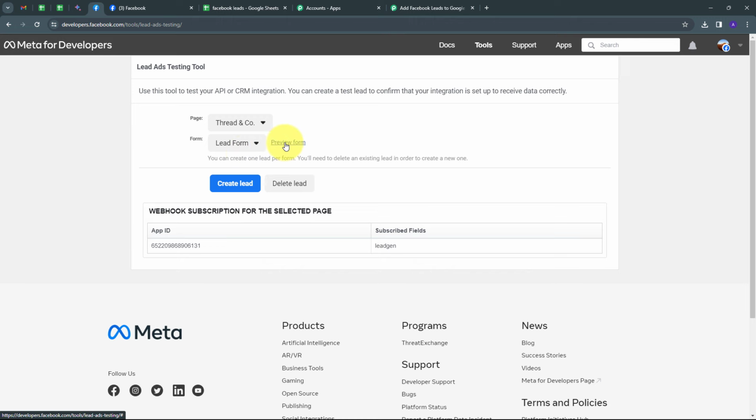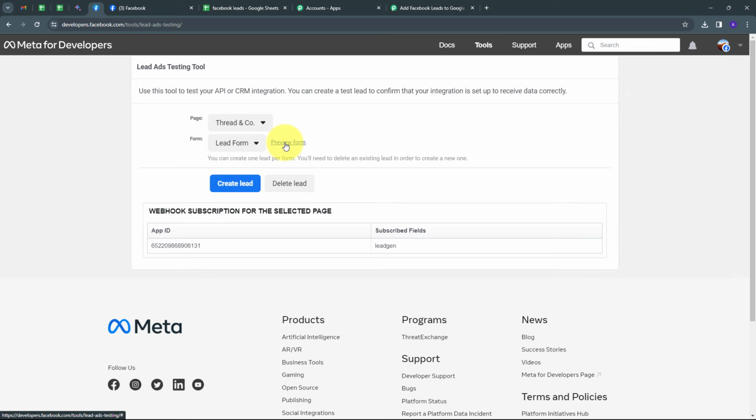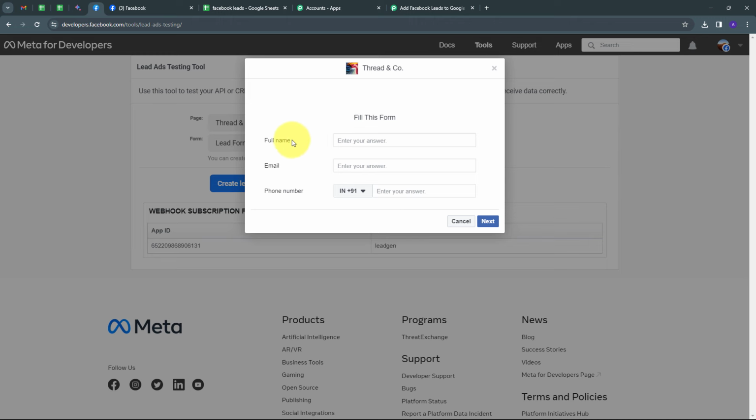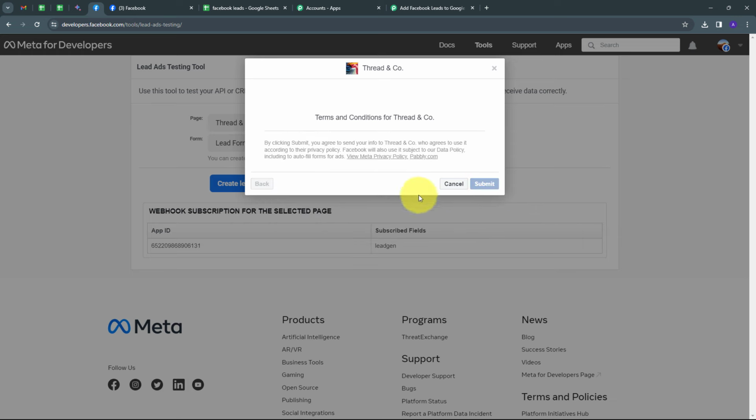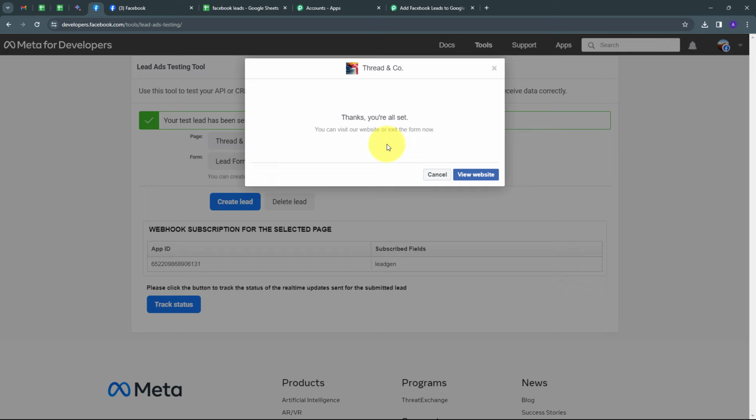And I'm going to fill dummy details in my form to create a sample submission. So I'm going to click here. And this is my form. And now I have these three tabs here: full name, email, and the phone number. So I'm going to fill dummy details in these tabs. So my full name will be new lead, email will be newlead@pabblytudes.com, and I have this phone number. So I'm going to fill any random phone number here. So this is going to be my random phone number. Now I'm going to click on next. I will click on submit. And here my form is submitted and I have created this new lead.